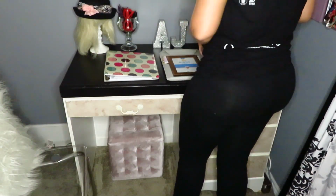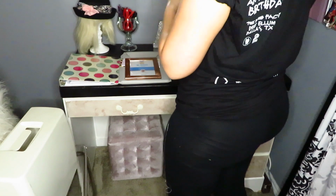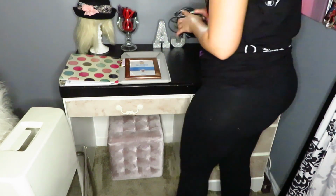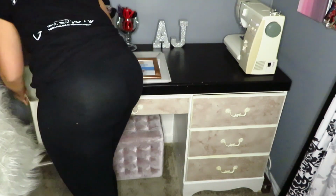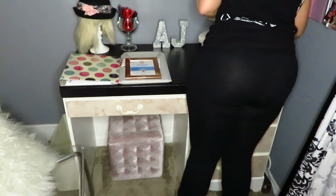The set of clothes that was on the custom fit mannequin I took off and just kind of threw to the side for the moment, and then just continued rearranging. I wanted to display my sewing machine, so I took the cap off, but hold up, wait right there, because we are going to use this cap as storage a little bit later. But the indecisive rearranging continues.